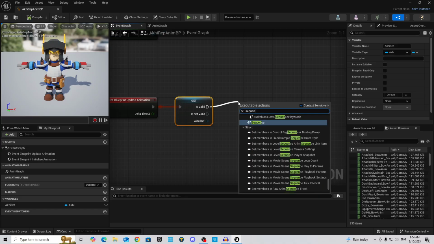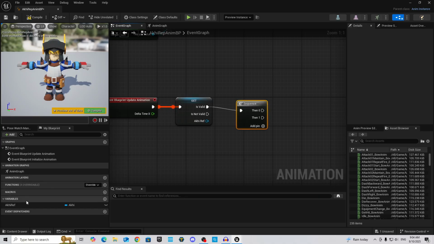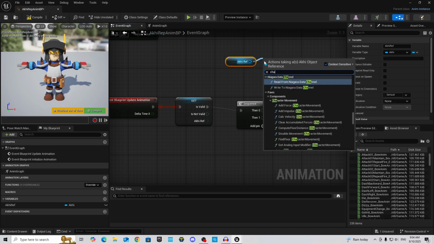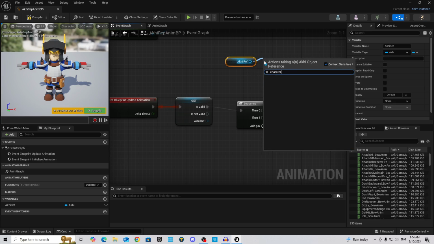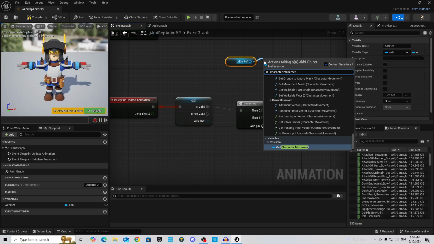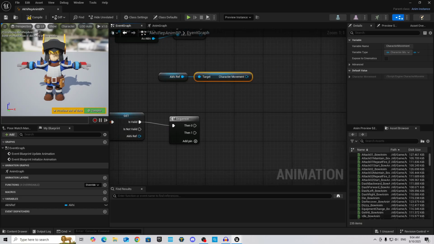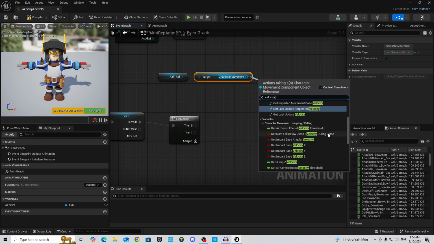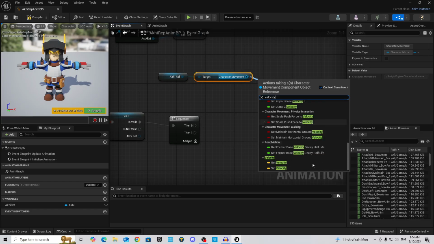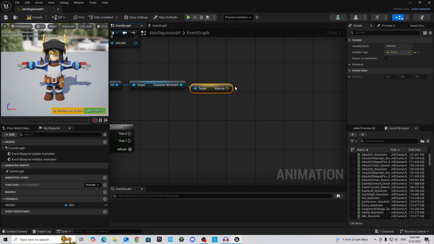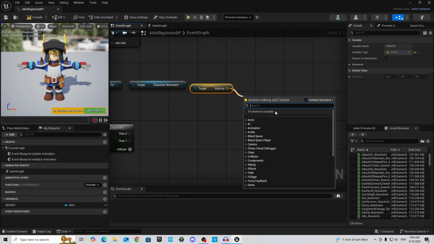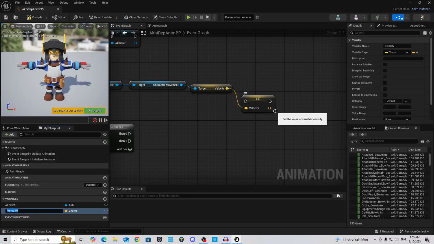So we'll go to sequence. We'll get our Aki reference. Get. Then we'll do character movement. We'll get our velocity. Get velocity. And we'll promote this to a variable.